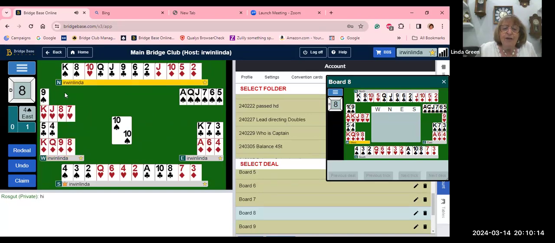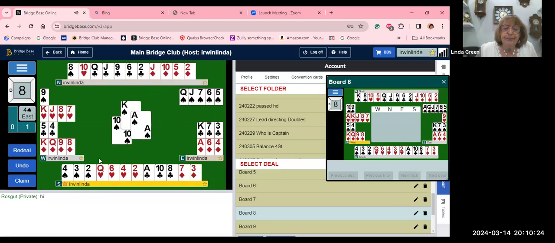And do they cover or not? They should cover because they don't know what their partner's got. So they should put up the king with a double tip. And now we have no problem on this hand. We've got almost all of them together.